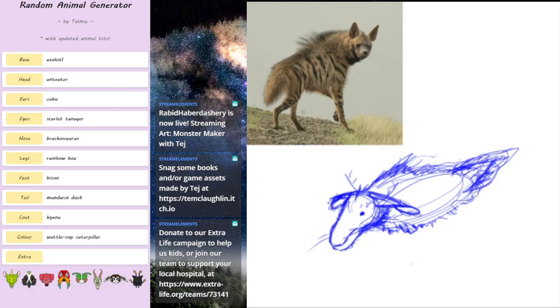Color. Wattle cup caterpillar, extra tusks. Okay. I'll go ahead and draw the tusks in first. And what is this? Wattle.